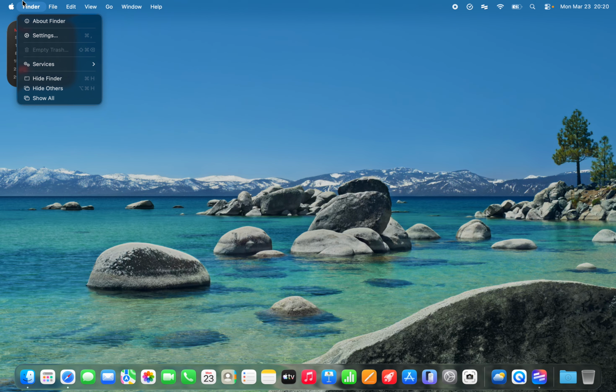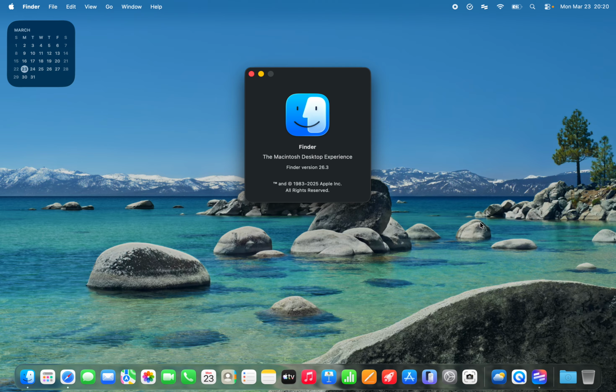After the Apple logo will always be the name of the application the computer is focused on. Under this setting, you're going to find things like About the application. That's going to give you things like the version that you're running. This could come in handy if you're troubleshooting and maybe a software you want to install says you have to be running version number such and such to do it.